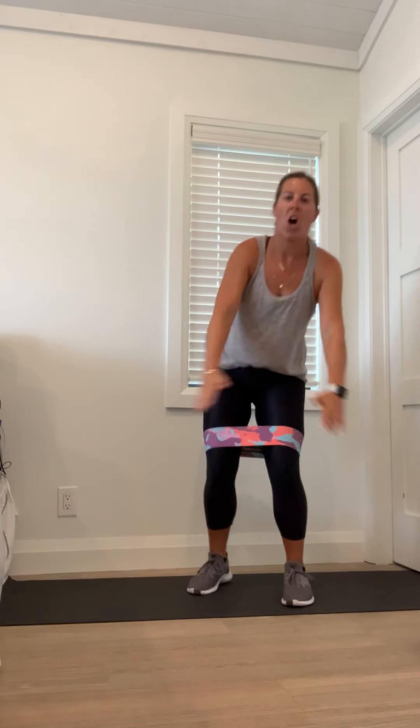Single leg side lifts — laterals. Lift to the right, let's go. I want you to use those arms as momentum, kick it high. This is going to feel really long — I considered splitting the minute but we're going to go a whole minute on each side. You've passed that 30-second mark. Come on, kick it — I know your glutes are sore. Your stabilizing leg is on fire. Five, three, two, one.